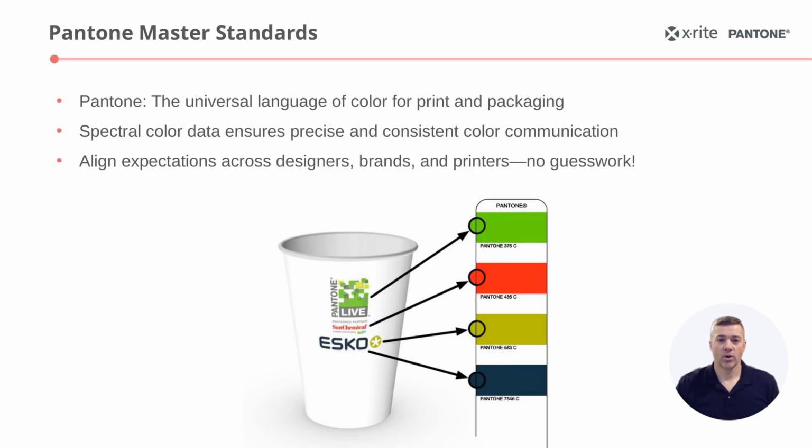Printers and ink suppliers also recognize Pantone colors by their number, making it easy to communicate expectations across the supply chain. The colors in a Pantone fan deck represent ink formulations as they appear on high-quality, bright white, coated paper printed using an offset press. This means that if you're printing on a similar bright white stock using offset, flexo, or gravure, and if your inks can achieve vibrant results, there's a strong chance you can match the colors in the book.